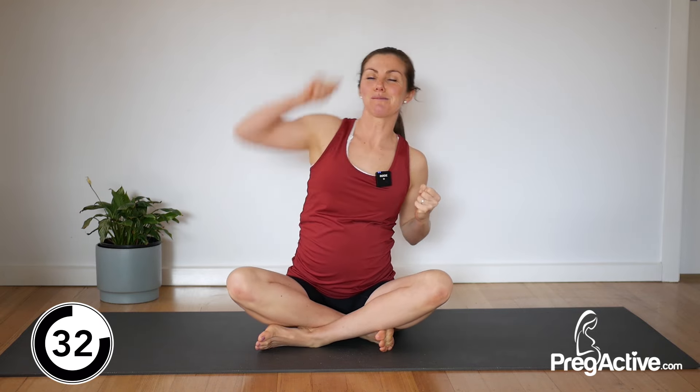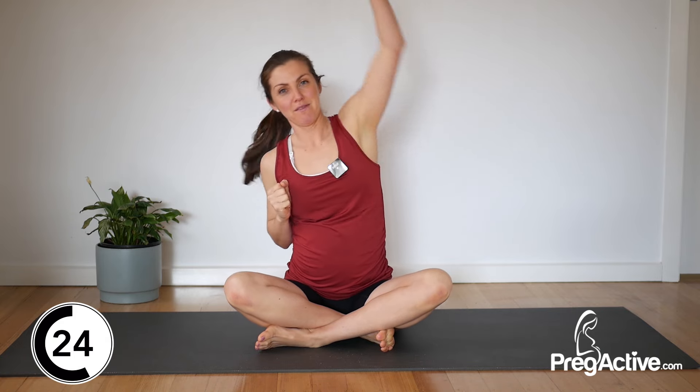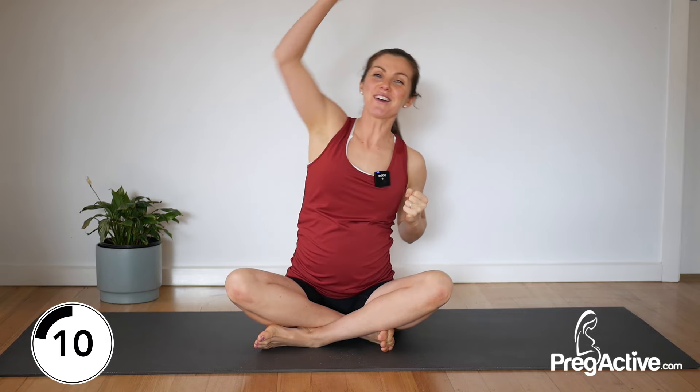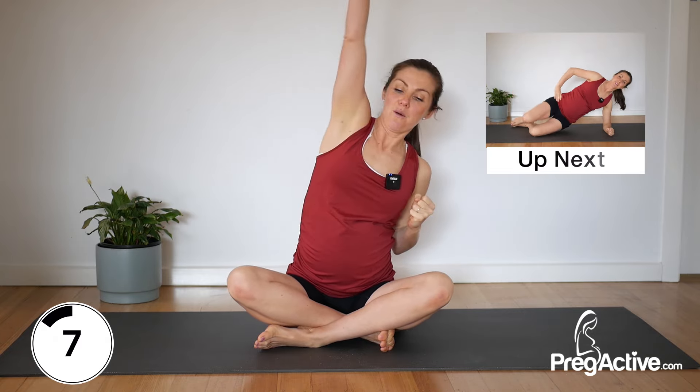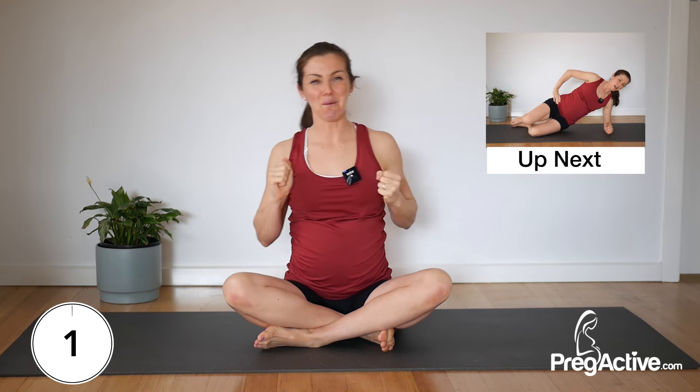Release, come to sit. Reach — I know it seems basic, it seems like what is this move even doing? It's doing so much that you don't even know. Tomorrow, when you have that little bit more energy than you would have if you didn't do this workout, it could be this exercise. This stretching and reaching up is so good for your tummy area. Five, four, three, two and one.